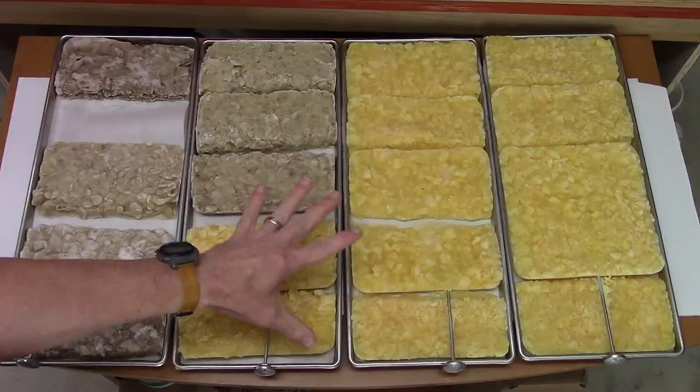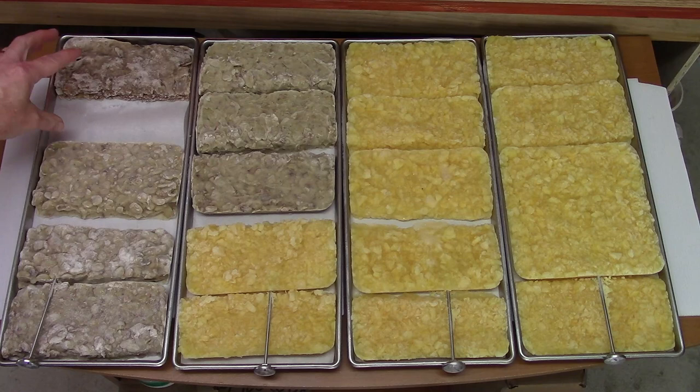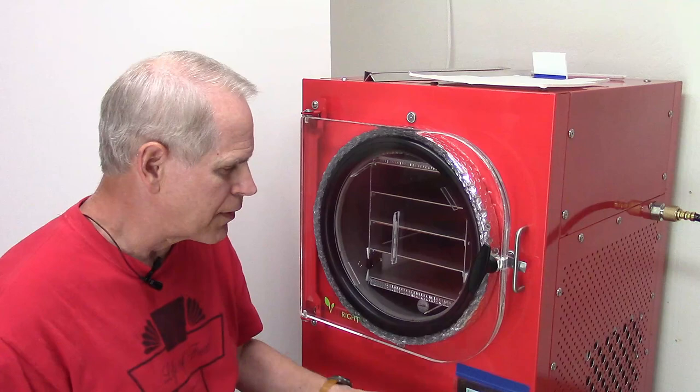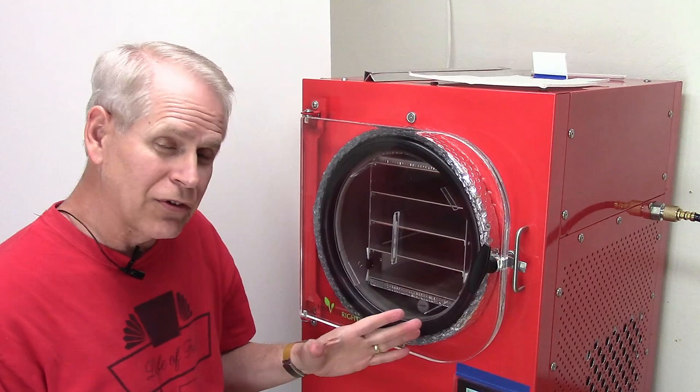Okay, so now they're ready to go in there. I've got the lima beans, bacon and whatever, the one other tray, and a bunch of crushed pineapple. The thermometer underneath that's touching the barrel shows just about 40 below now. The temperature probe that's built into the bottom of the second shelf says that it's about negative 24 right now. So it's dropping nicely, it's very cold, and we'll get them in.